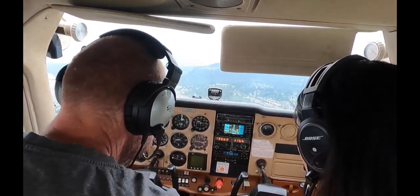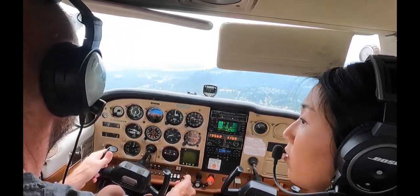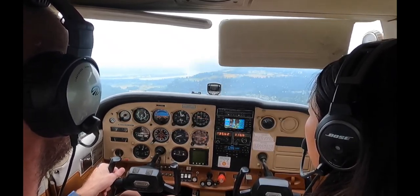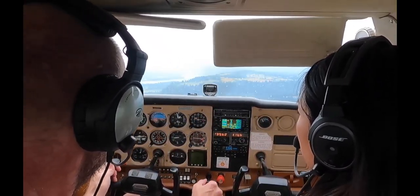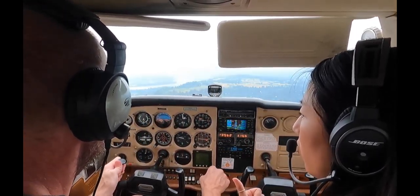Gas. Mixture. Got 2 Mike Romeo, runway 25, clear touch and go. Runway 25, clear touch and go. Runway 25, for touch and go, 2 Mike Romeo. Okay. 2 Charlie Charlie, traffic. So we would have asked if you didn't say it, which is fine. We're left downwind. Traffic, Husky 2 Charlie Charlie, for touch and go.